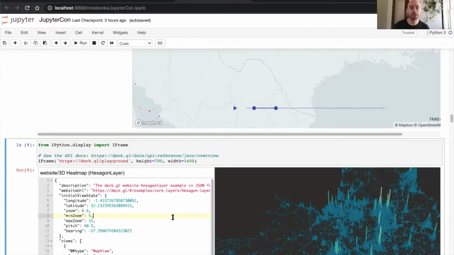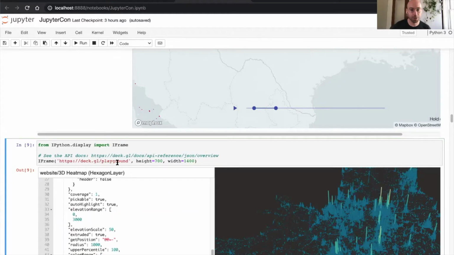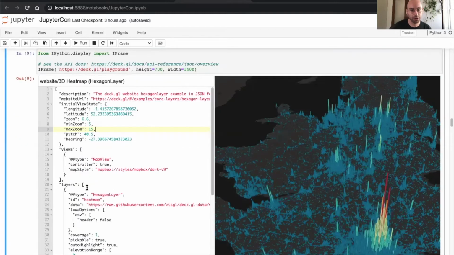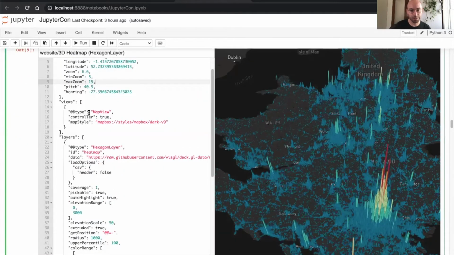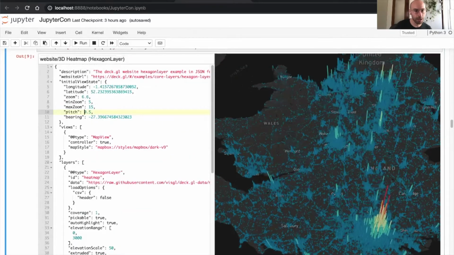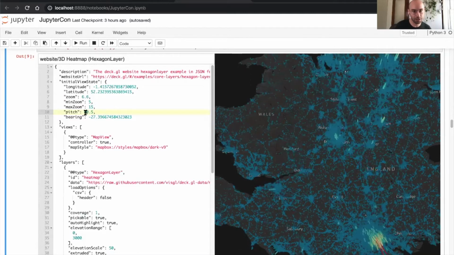And if you go to this link here, https://deck.gl/playground, you can actually play around with this editor yourself, or of course, you can load up the iframe here in the notebook. Here we are in the editor. Let's change the pitch. The map repitches. Let's change the height. Let's also set that pitch back.